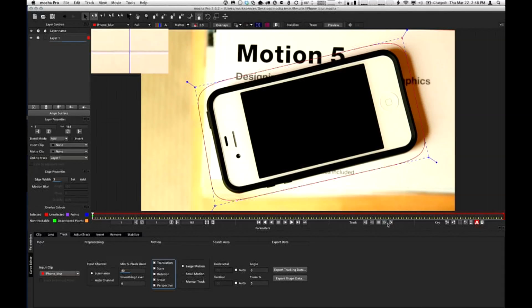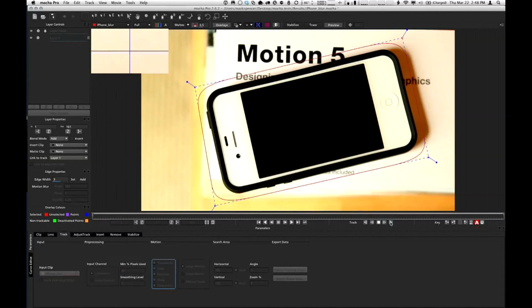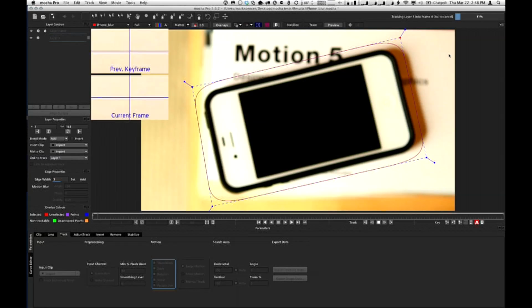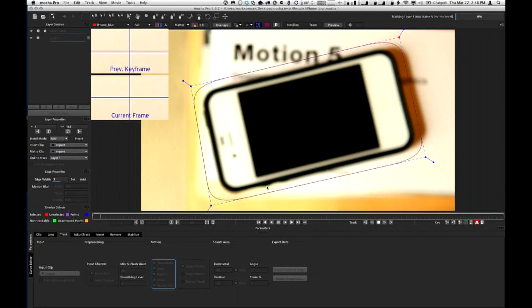So then I just click the little track forward button right here, and you'll see it's going to start to chug through, and this took about 5 minutes to track when I did it. Right now I've set it to a pretty high number. But you can see it's going to move along with it, and we're not going to watch the whole track happen. Afterwards, you may need to do a little bit of tweaking. It's very easy to go in if there's some particular thing you need to tweak, and you can test it. You can throw in a little test graphic to see if it worked.